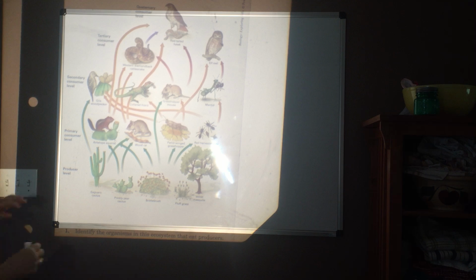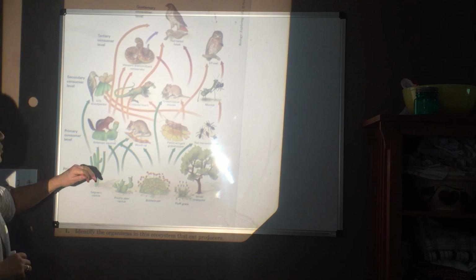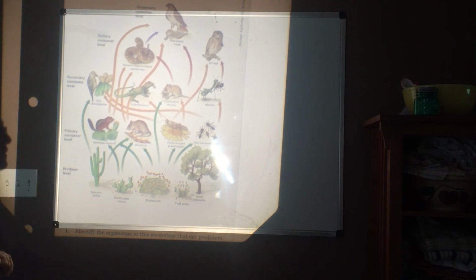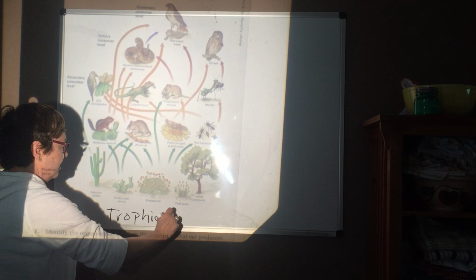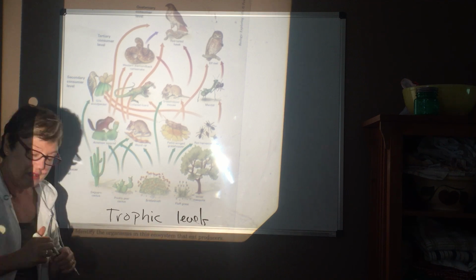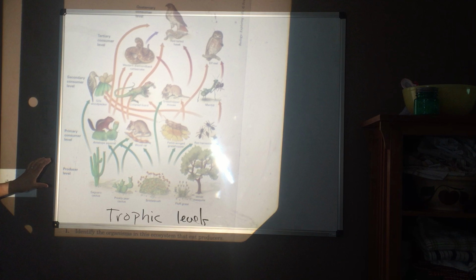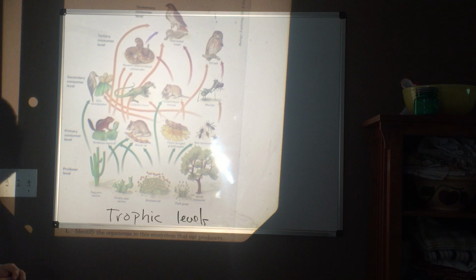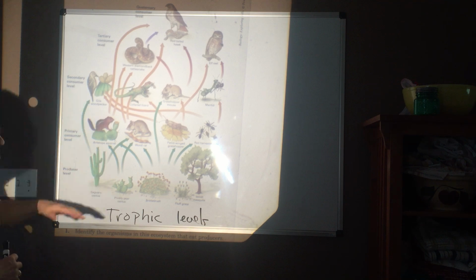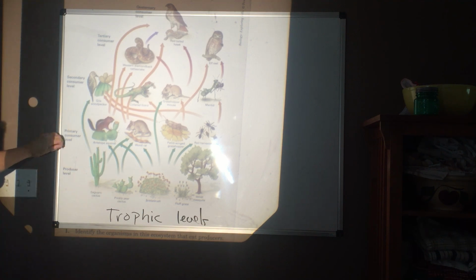One is that we sort of divide the relationships into what are called trophic levels. I think we talked about that last time. Trophic is T-R-O-P-H-I-C, trophic levels. Trophic means feeding levels. So we talk about the producers, who are always the plants that are able to use photosynthesis to generate living material. The next layer, of course, are the consumers that feed on the producers, so they're called primary consumers.